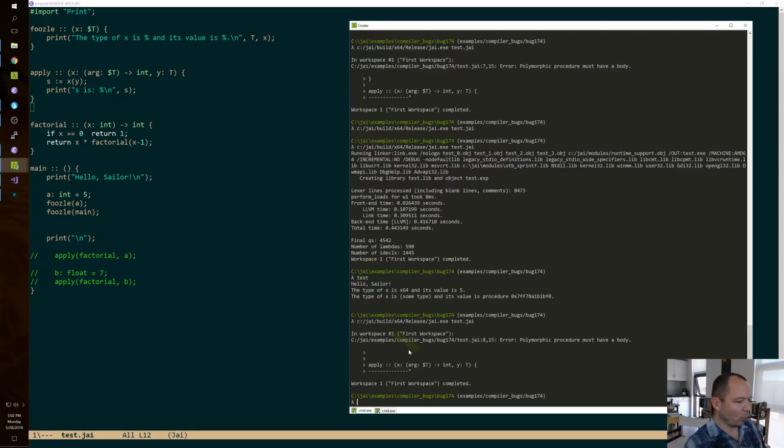So we want to get to the point where, I think it's saying this because when we did polymorphism before, we used to take the flag off the procedure. And now that's not true. So anyway, I think we'll be taking this error message out.